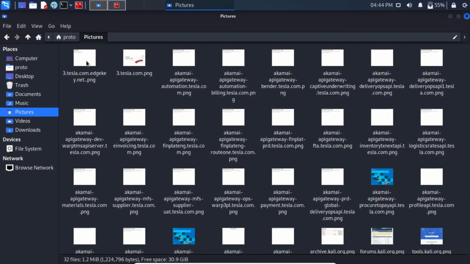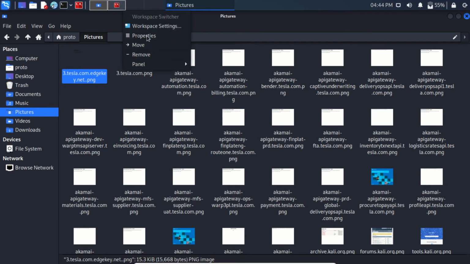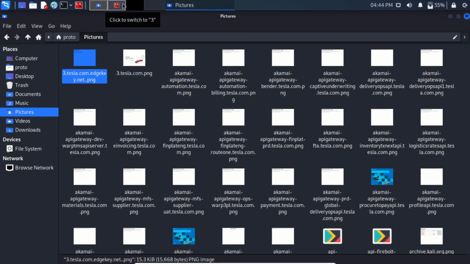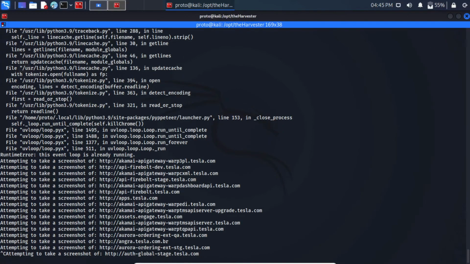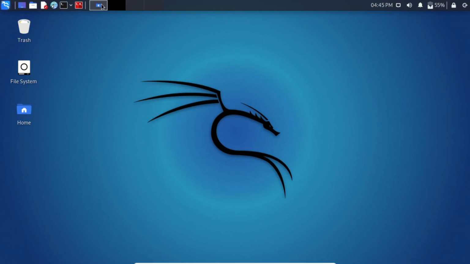Alright, so if we open up some of these screenshots here, if it wants to open. That command is killing this, and I'm just being impatient. We're just going to end it.